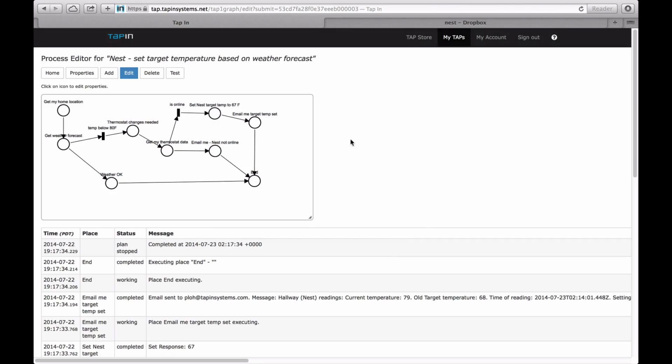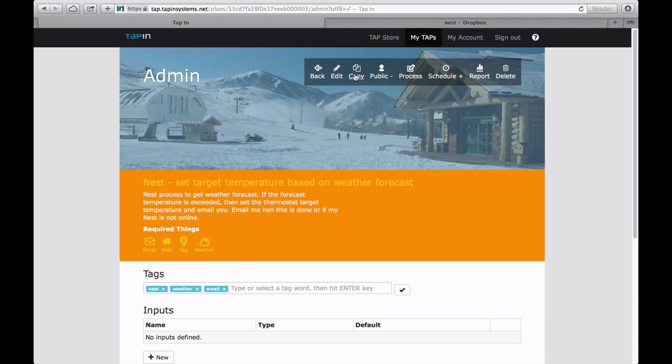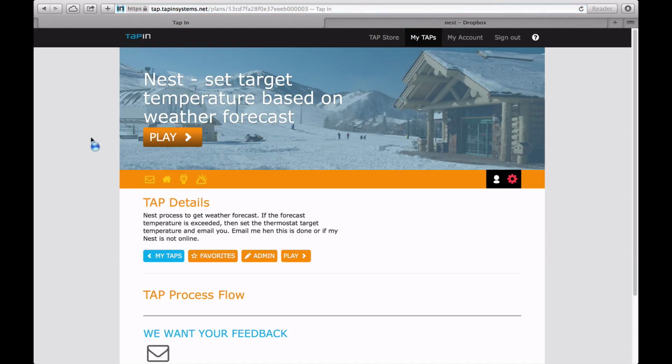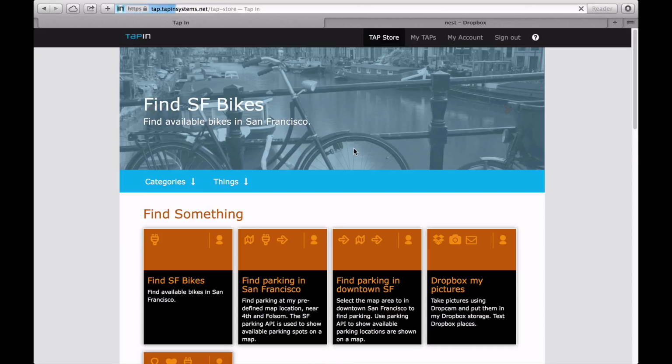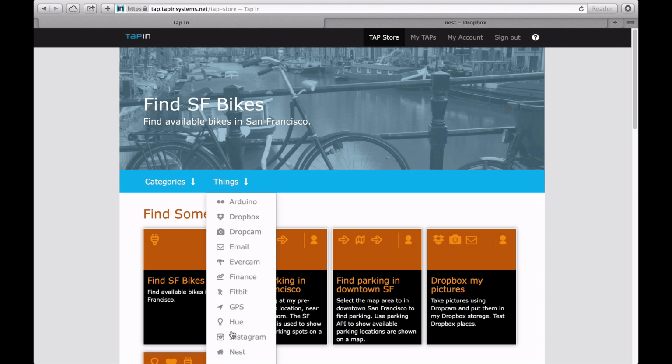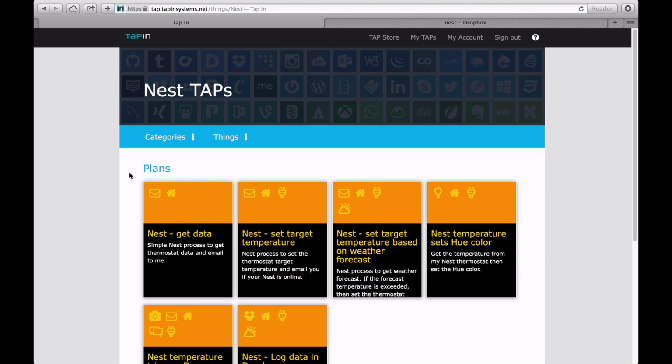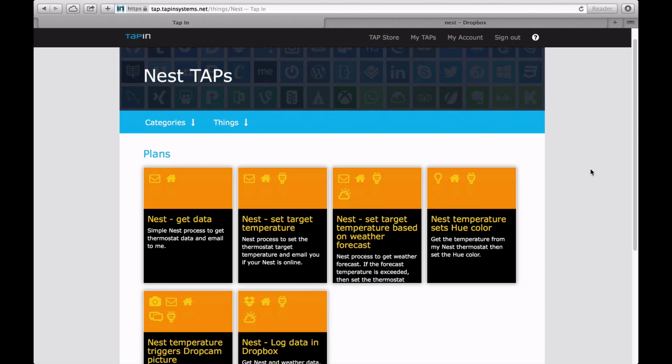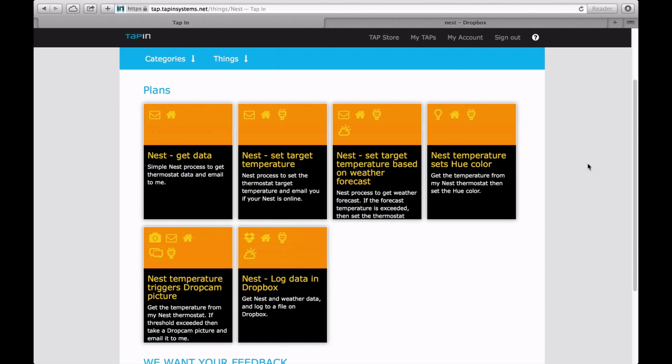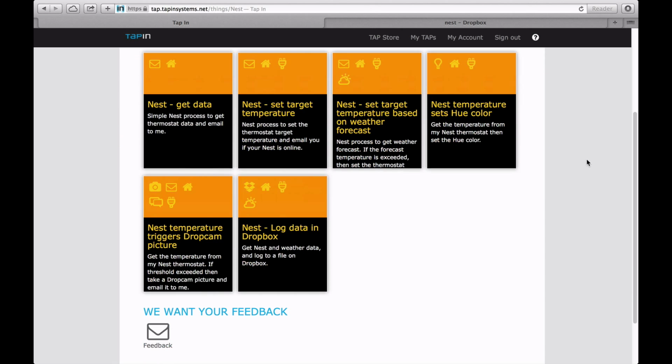Let's take a look at another tap. I'm going back to the store and looking at my Nest. This is one that we've heard a lot of people are interested in doing, which is to log their Nest data.